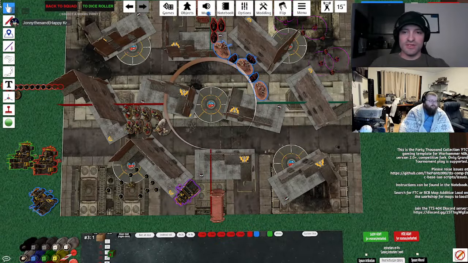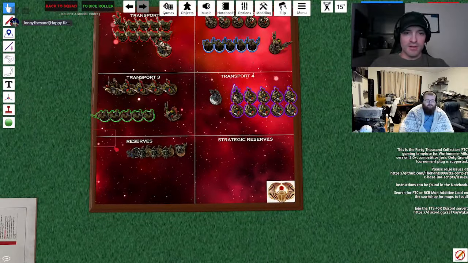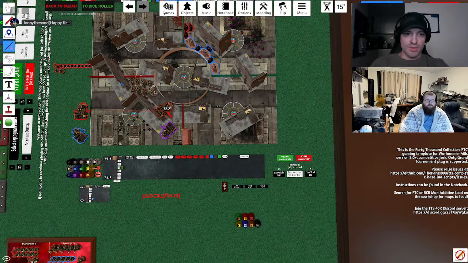All right, so that's going to be Raiders. Nine scout move on those bad boys. I'll go ahead and grab, okay, let's see, a green truck. These will be knobs and such. We'll pop these bad boys right about here, I think.